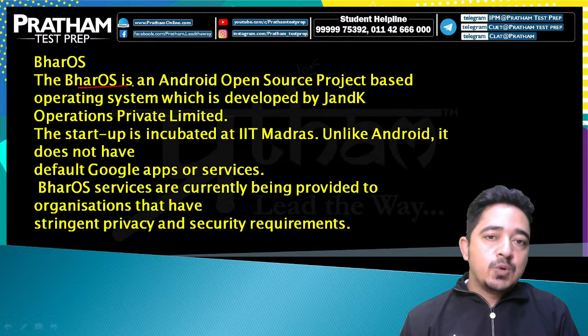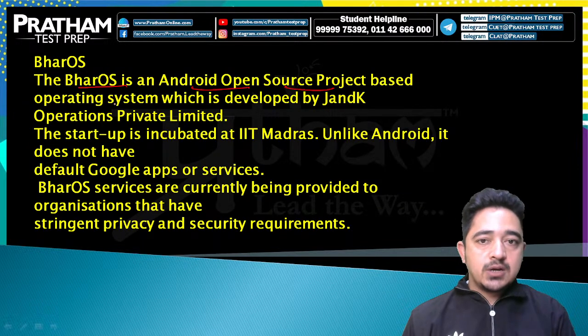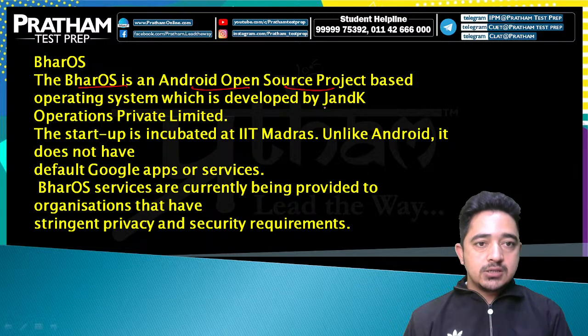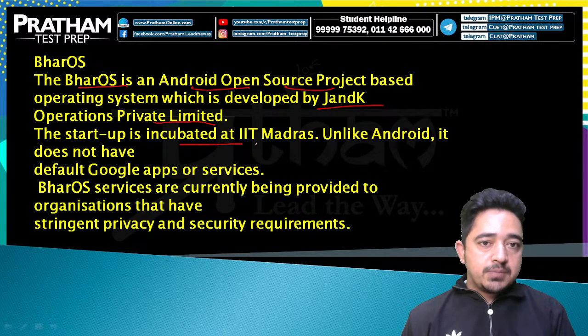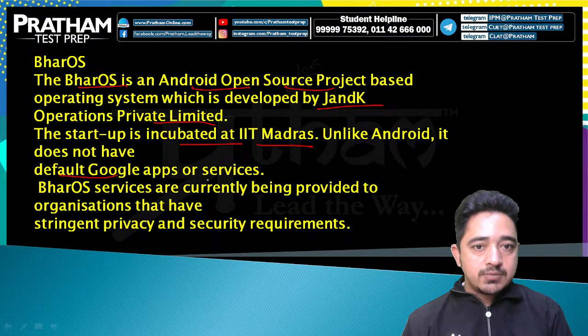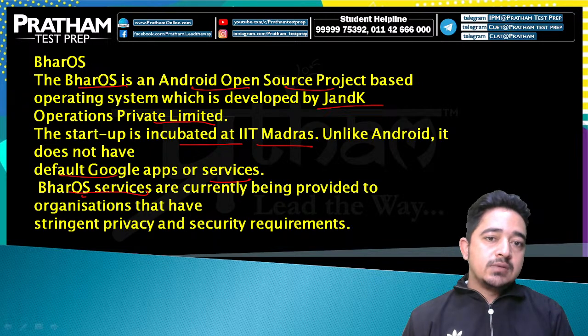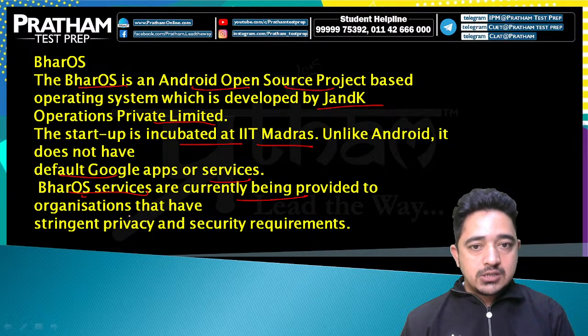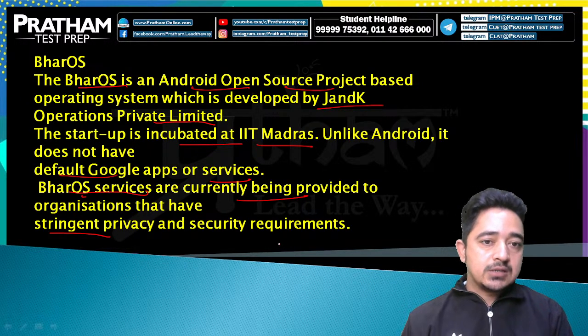So BharOS is an Android open source project based operating system which is developed by JandK Operations Private Limited. The startup is incubated at IIT Madras. Unlike Android, it does not have default Google apps or services. BharOS services are currently being provided to organizations that have stringent privacy and security requirements.